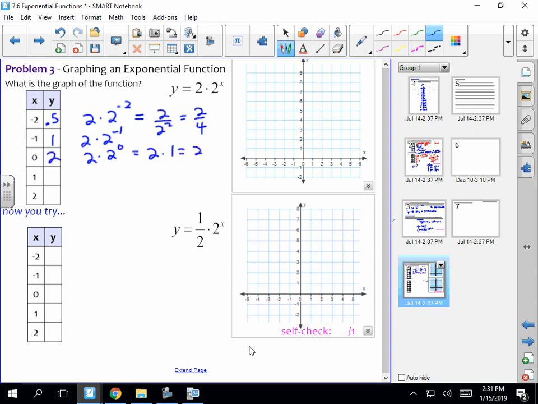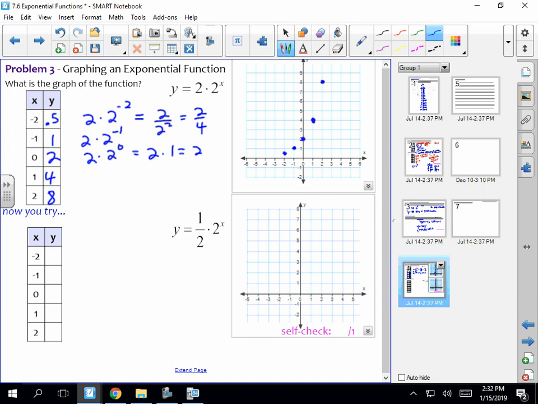So that's 2. And then if you plug in 1 here, because of this 2 out in front, it's a little bit different pattern than our original equation we looked at. This would be 4, and then this would be 8. And so we need to take those and then plot those points. So we have -2, comma 1/2 would be right about here. -1, 1 would be about here. 0, 2, about here. 1, comma 4, about here. 2, comma 8, about here.